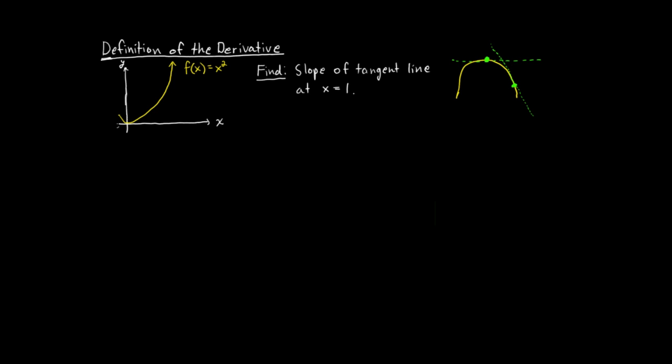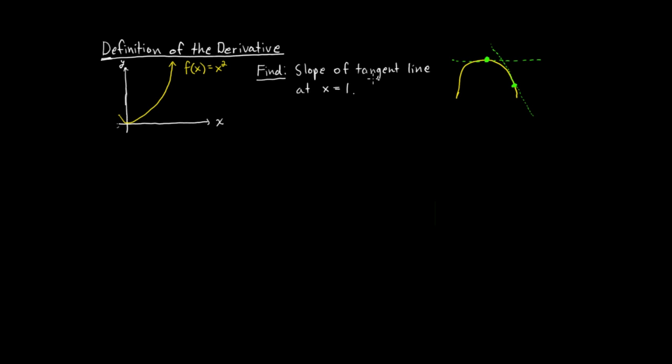So last time we looked at limits, and this time we're going to jump into the limit definition of the derivative, like I said we would look into last time. So given a problem that says find the slope of the tangent line at x equals 1, and let's pause, if you don't know what a tangent line is, it's kind of this line that just grazes the function at a point. So if you look at our first point, the line that grazes the function is this horizontal line. At our second point, the line that grazes the function is kind of this downward sloping line. And asking for the slope of the tangent line is exactly the same as asking for the derivative at some point, okay? They are exactly synonymous.